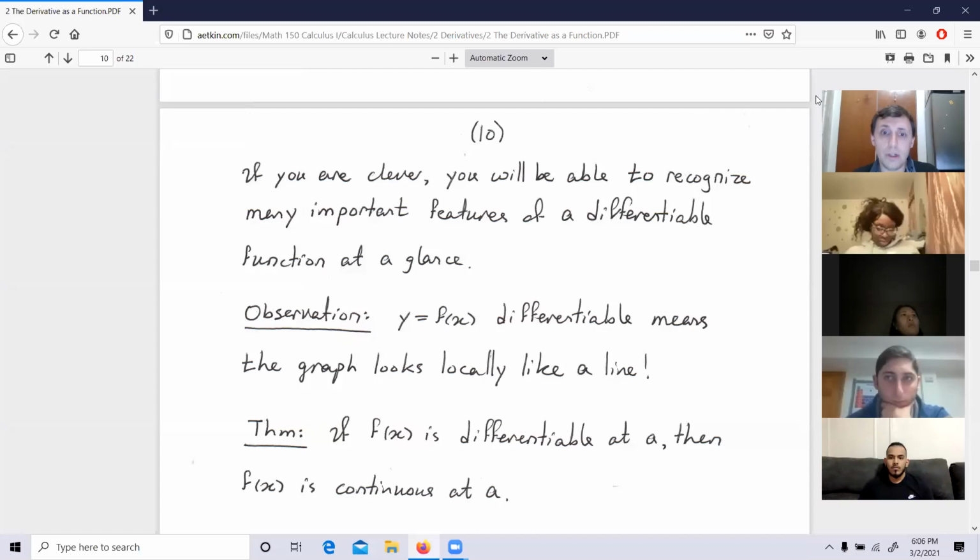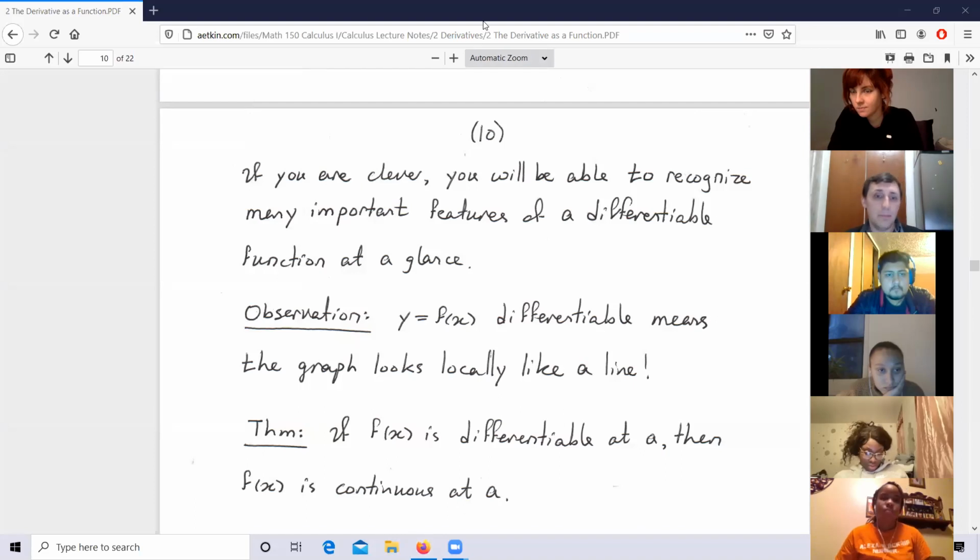All right, guys. So here is roughly where we left off. Perhaps I was able to cover slightly more, but let's leave that for a moment. So would you remind me, please, what it means for a function to be geometrically differentiable?